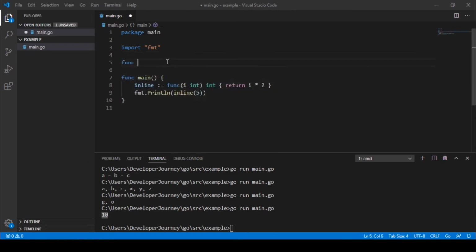Now let's create a closure. Let's define a threshold compare function that will get a threshold as an argument and return another function, which we will define anonymously in the body.